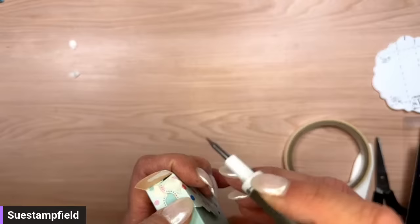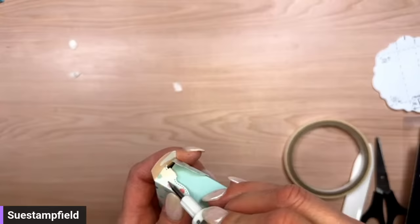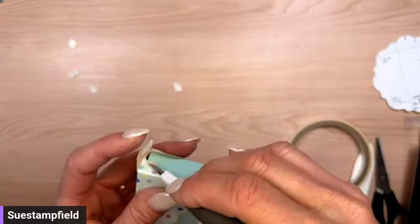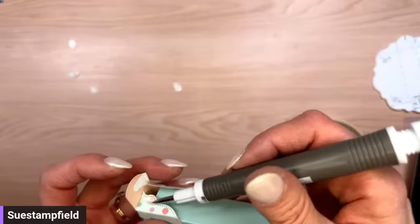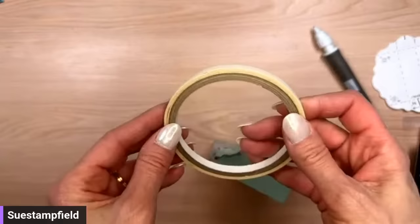This one does not want to come off. But I'm not going to give up. It is coming off. All right, let's get this side. I do want to make sure I don't have any adhesive. Oh, I took off the whole thing. All right. Now it's sticking to me. Now I have a little blob of tear and tape on my take your pick tool. And now it's still on my take your pick tool. Come on. How did I even do that, you guys? All right, that's a do-over opportunity.